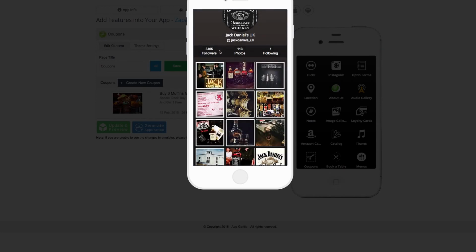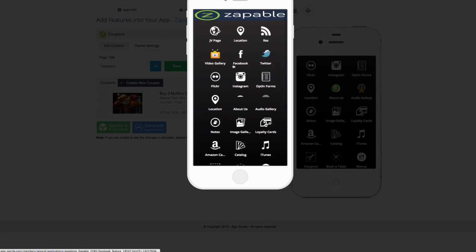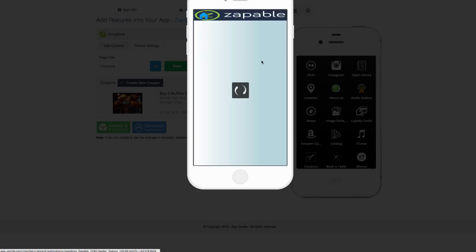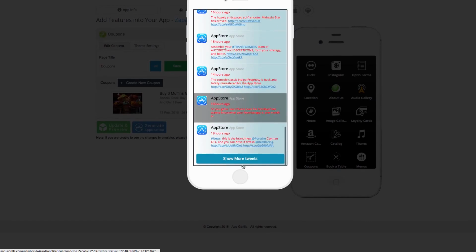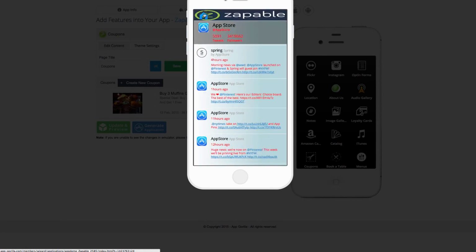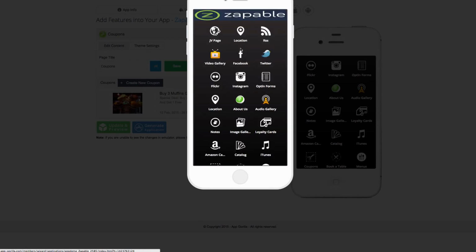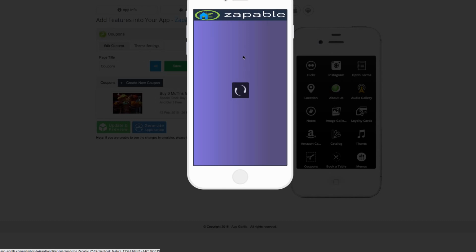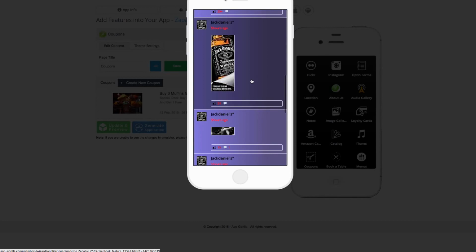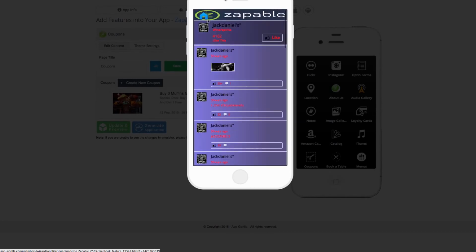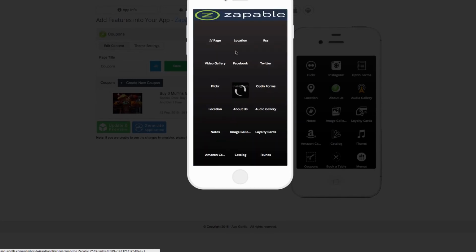So that's Instagram. It's the same with Twitter and Facebook. You can put in the Twitter ID. It'll bring back the latest information. Show more tweets. You can customize all this to be exactly the way you want it. Same with Facebook. The way we display Facebook, we're not just displaying the fan page, we're actually displaying it is sort of in a nice presentable way, which can be customized to match the client's brand.